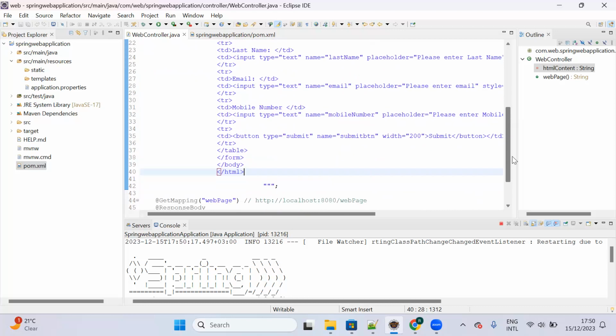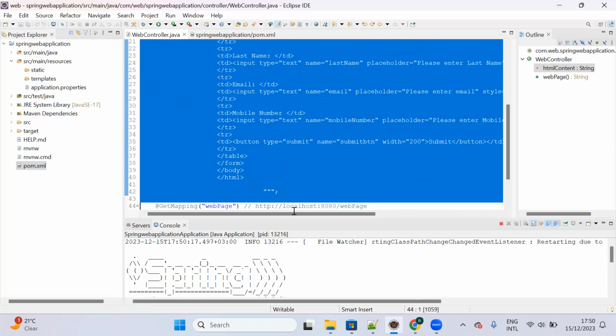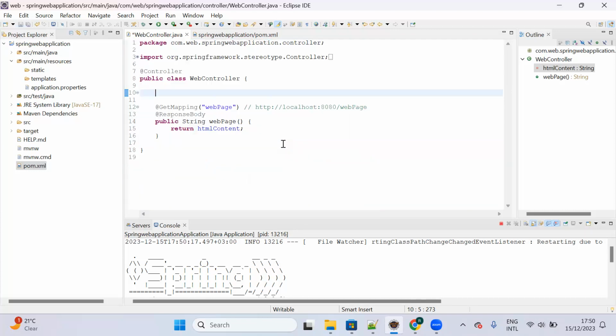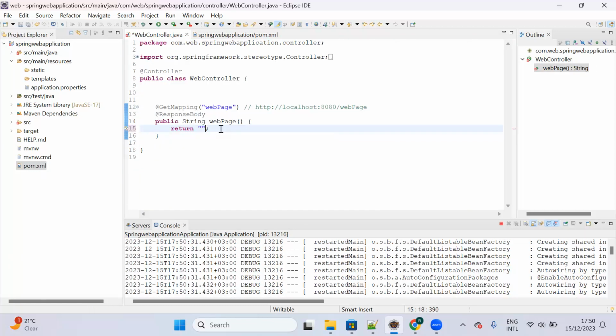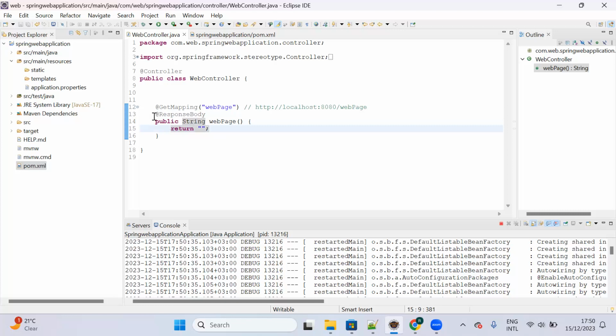So now let me create the JSP. Before that, I want to delete this hard coded HTML content, it is not needed at all. Remove the display string, and remove this @ResponseBody also, this is not needed now. Why? Because if you have @ResponseBody along with this method, whatever content is there will display as it is, right? For testing purposes, I will write here home.